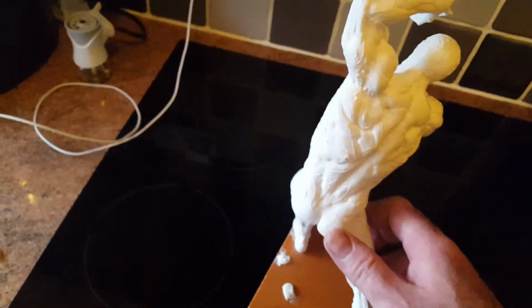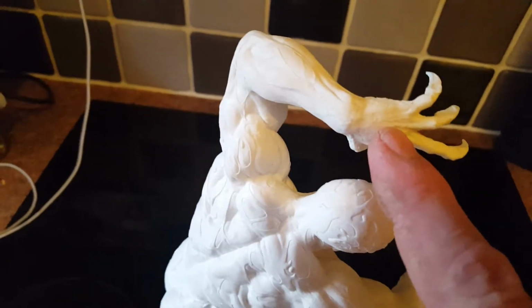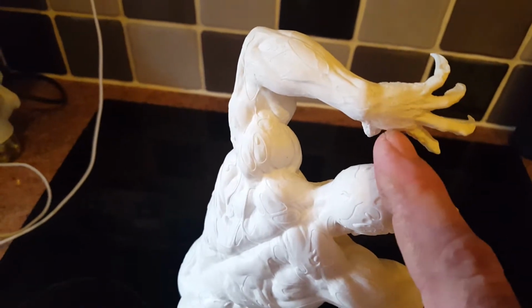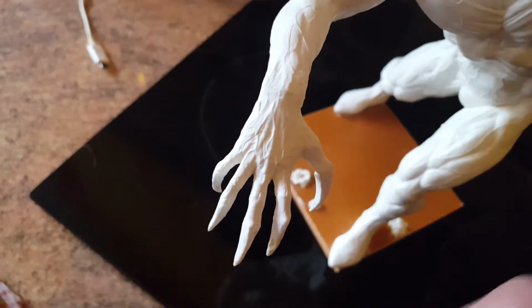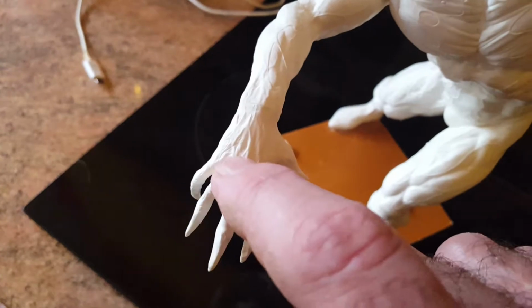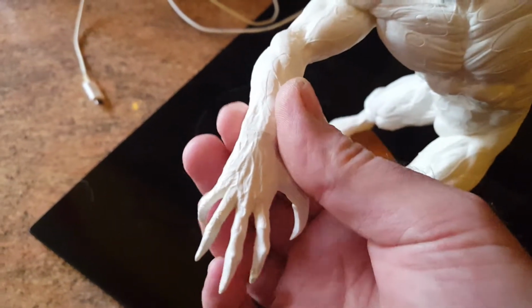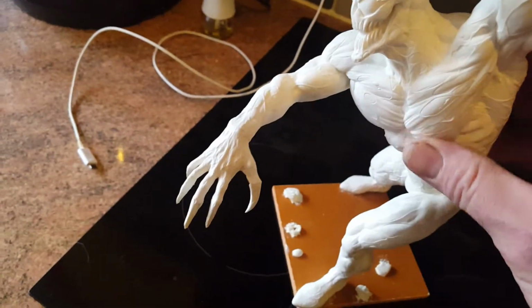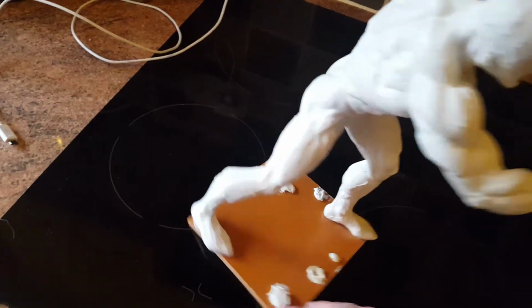Okay, so on this we've got a bit of loss of detail on the back of the hand, so I'm going to have to carve in detail there, and on the back of that hand too. Try and get that in there. It's a bit rough, some detail lost on there, and a bit rough there. Apart from that, it's smooth. It's almost as good as the original.